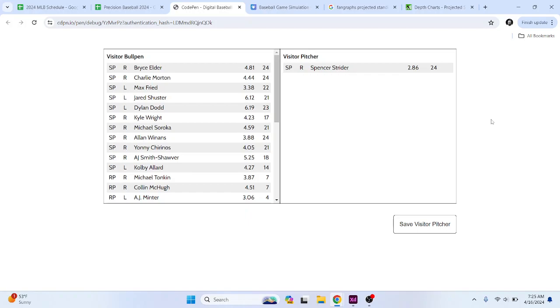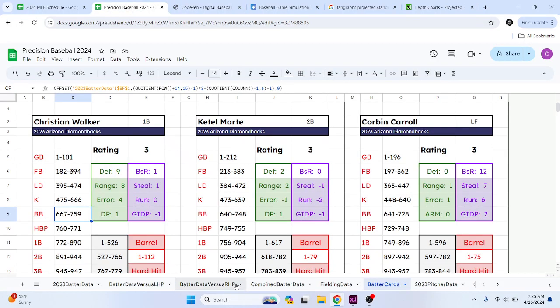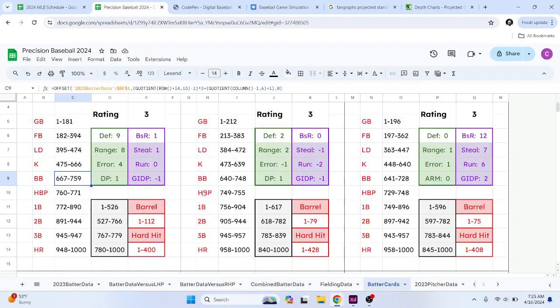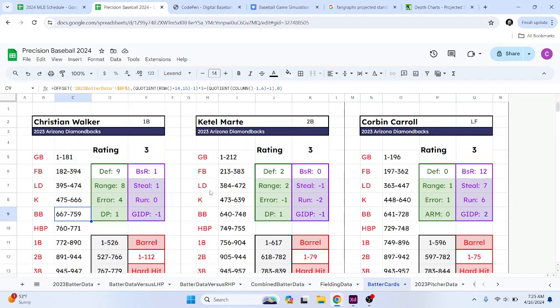and trying to get to a place where gamers can demo that and give me some feedback. I'm looking for some play testers, so if you want to be a serious play tester, once I get the lefty righty splits all figured out and then put into there, then I'm gonna create the cards again. So I'll recreate the cards, and then I'll have some cards for you to be able to play the game with. And then I just need to figure out some more things with the fielding system.